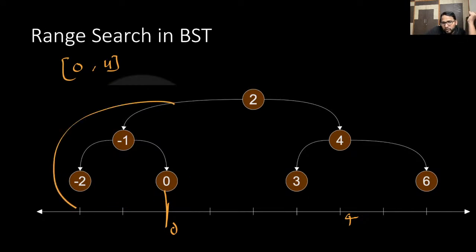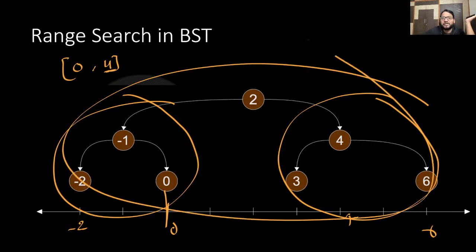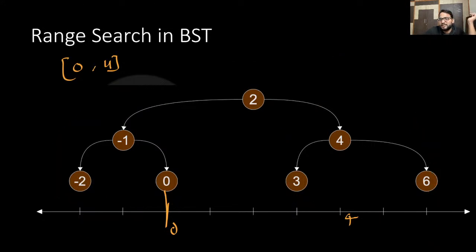You cannot say some of the nodes in my range are here, some of the nodes in my range are here. It is not possible, right? Whatever is the highest, you take that. Let's suppose 6 is highest in this case. What is the lowest? You take that, and in between lowest to highest, since everything is sorted, you will be making just one circle. That's my point. There are no two clusters. If you are looking for some range search, there are no two clusters.